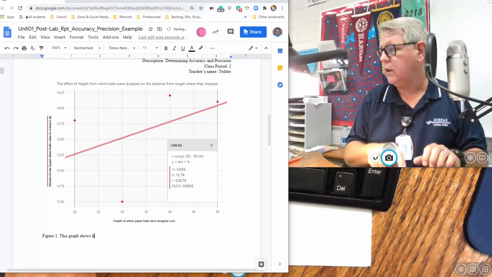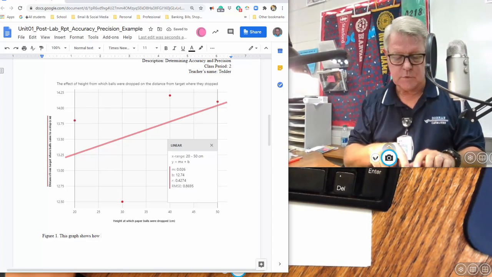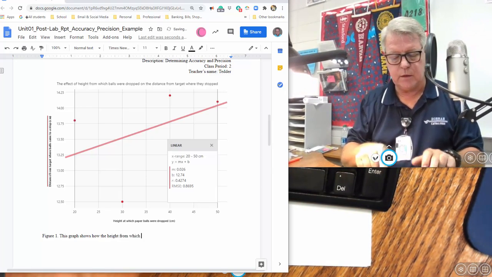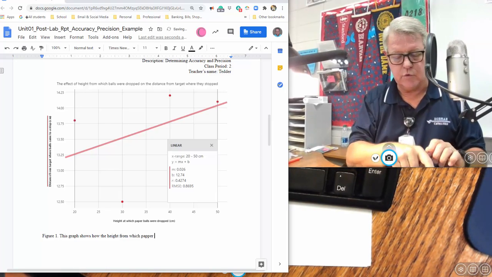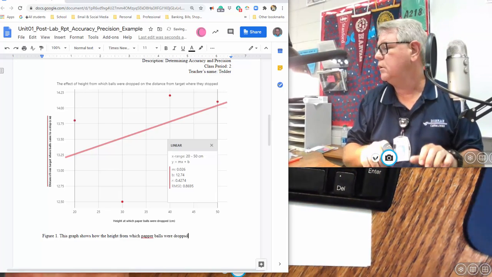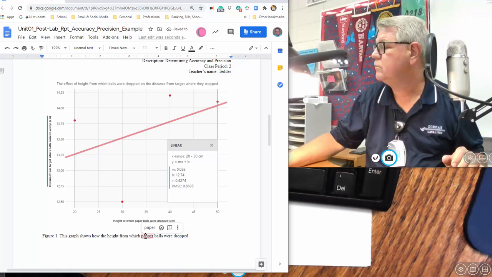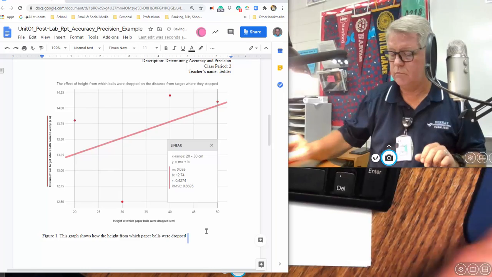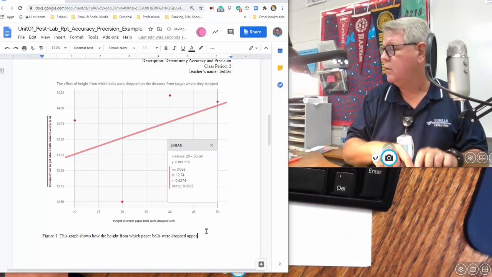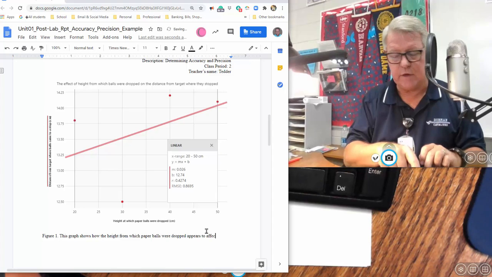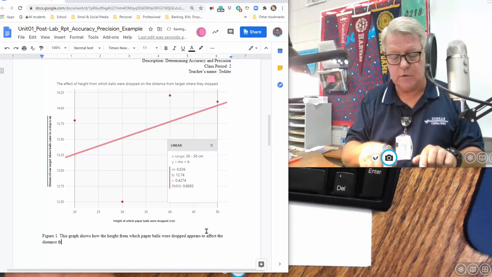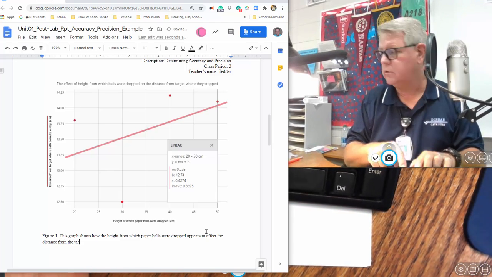So this graph shows how the height from which paper balls were dropped appears to affect the distance from the target.